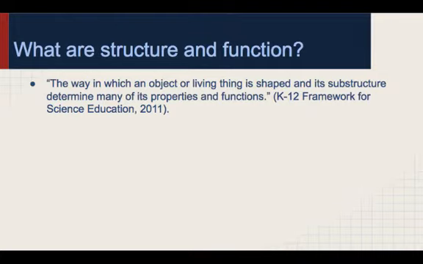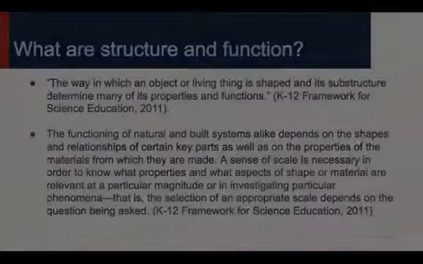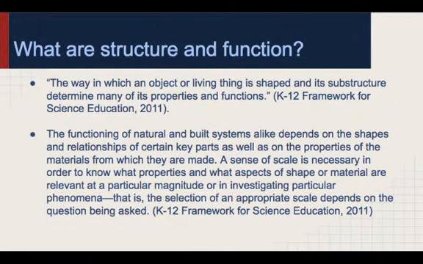The way in which an object or living thing is shaped and its substructure determine many of its properties and functions. When teaching about structure and function, students must learn to look at the big picture and for smaller details within each system. Consider scale of system and materials within a system. The functioning of natural and built systems alike depends on the shapes and relationships of key parts as well as on the properties of the materials from which they are made.